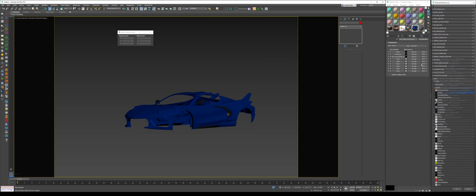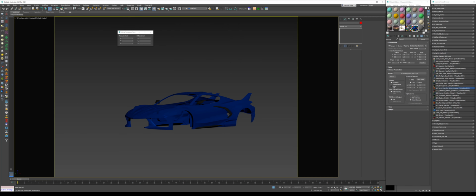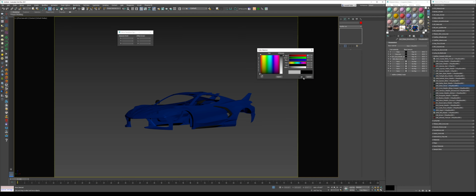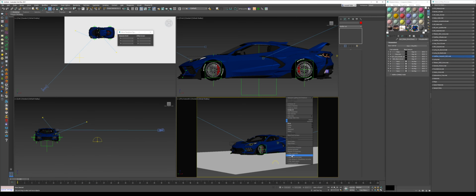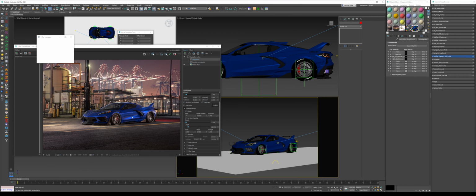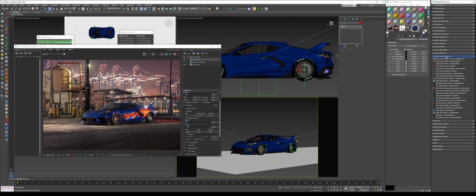and then we'll do L2, and then we'll throw a black color on there. There we go. So now, if we turn on our preview, we should have a quick sloppy decal setup on the side of our car. There we go. And that black one's not very visible, so let's just make it something really different.